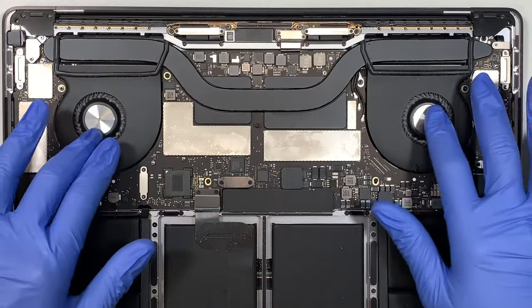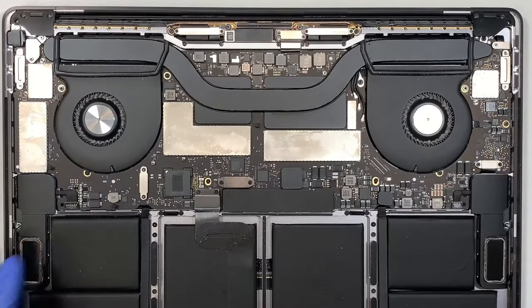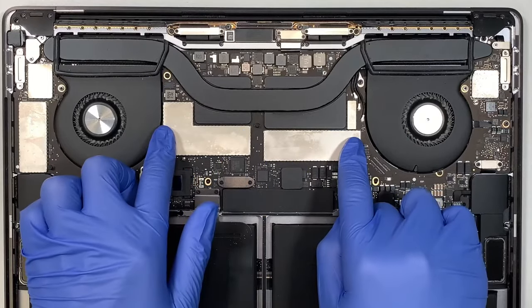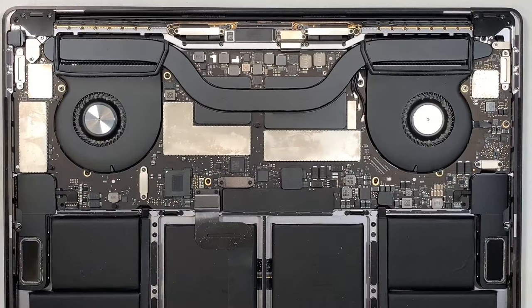CPU fan. If it's dirty like this, go ahead and use the canned air duster. Dust it, clean it out. Your CPU is here. The storage, hard drive and the RAM is here. You can't upgrade the RAM pretty much, so that's what it is.